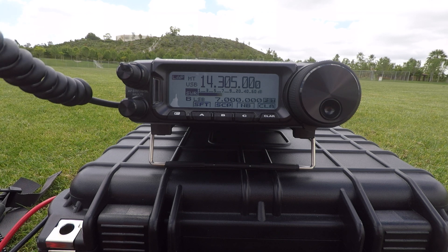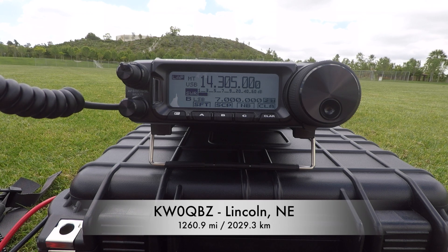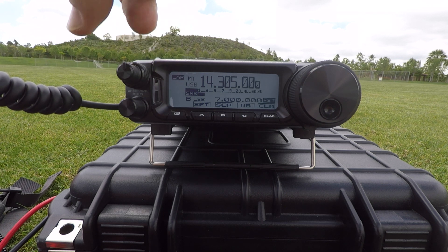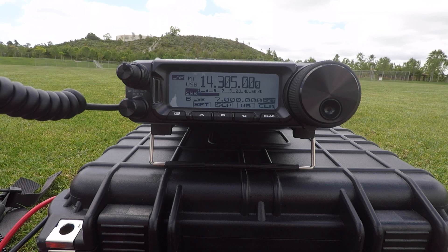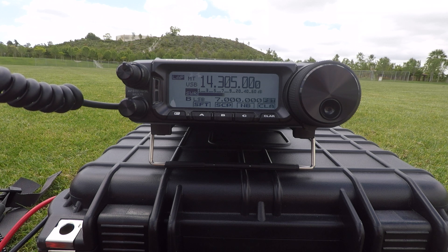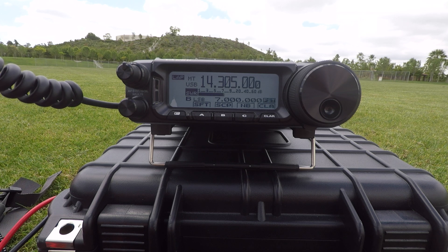Contact with K0QBZ. Copy K0QBZ, this is Whiskey Juliet 6 Foxtrot, Southern California. This is K0QBZ — it's Bob — and I'm interested in that antenna. I think your call is Whiskey Juliet 6 Foxtrot, is that right? QSL, you are correct. I'm in Southern California about 15 miles south of Disneyland. Well, you have a really nice signal up here in Nebraska today. I'm trying out a new antenna from MFJ, the 1982 MP. You're coming in really good — I think it was like an S7 or S8 on you. Good to know I'm getting in there. Now you're just almost an S9, so you're doing a fine job with that antenna.